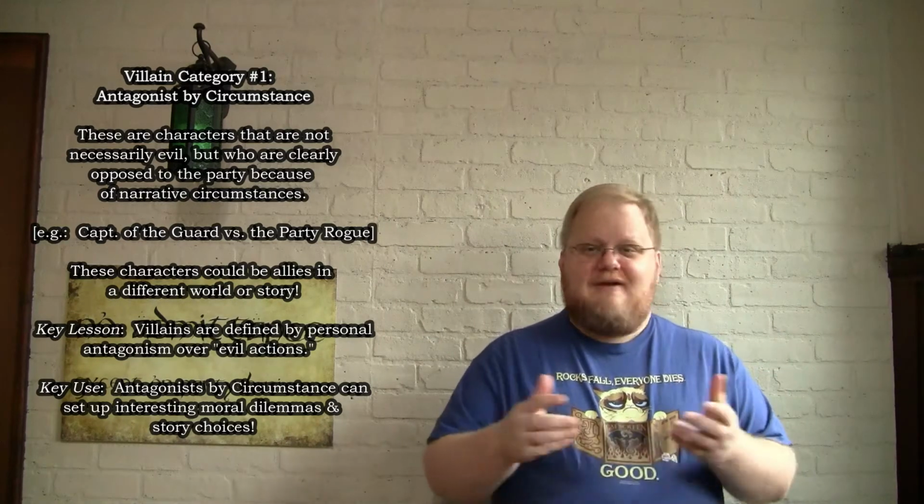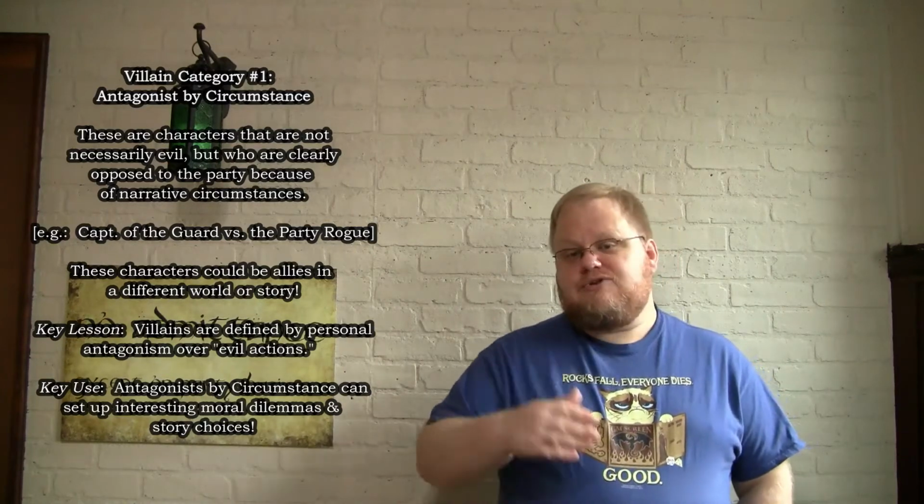The first category of villains are characters that might not, under normal circumstances, be a villain in a story. Many of the villains that we use in RPG games aren't villainous, they're not necessarily bad people, but their relationship with the player characters is such that they will always be antagonistic towards the player characters. There are several easy examples that you can think of when you look at this category. Let's start with the guard captain. If you're running a fairly standard group of murder hobos, or if you've got the world's most basic kleptomaniac thief in your party, there is a pretty good chance that the captain of the guard in your town is going to be antagonistic towards your PCs.